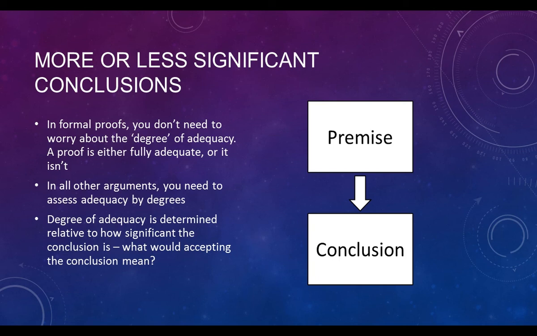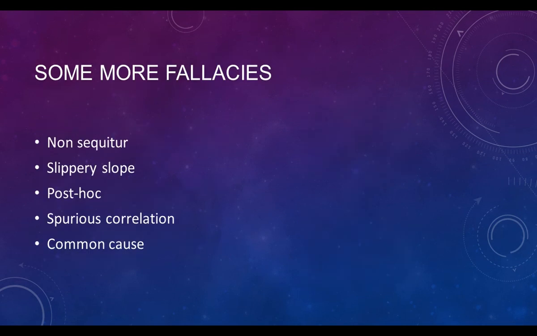It was way out of the bounds of possibility. But whoa, boy, you better get somebody to check your numbers there, right? Like you get somebody to look over your calculations when that's the conclusion of your argument. Or anytime you're working with safety, like human life and all that stuff, you really want to have some pretty good arguments that are well checked. Whereas if you're doing philosophy, I don't know, there are some consequences, just not as many. Okay. All right, so I think that's it for adequacy. Let's talk about a couple more fallacies to round this out. But that was it for the criterial approach, basically.